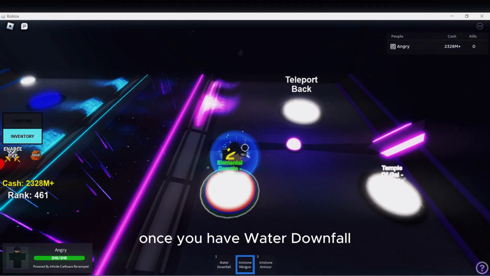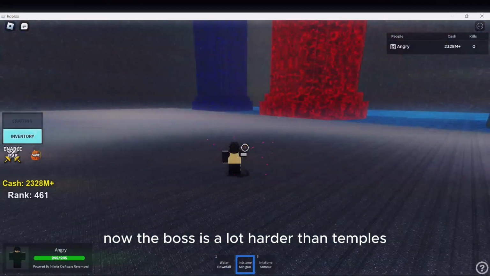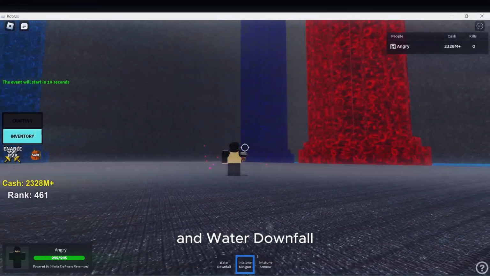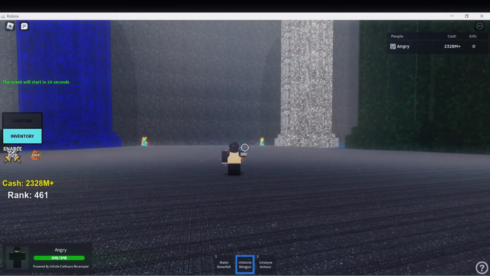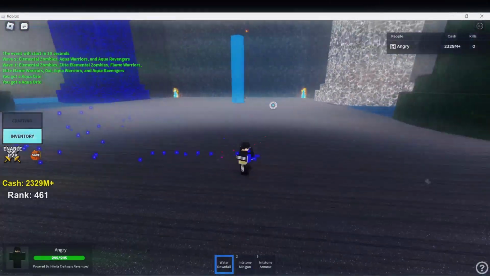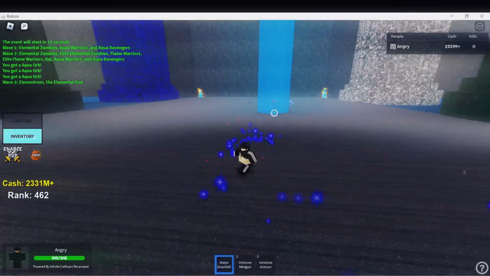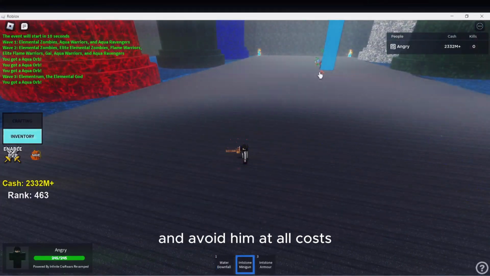Once you have water downfall, we're gonna do Elemental Domain now. The boss is a lot harder than the temples, but you should be able to manage with a minigun and water downfall. Once the boss spawns, pull out your minigun with water downfall, and avoid him at all costs.